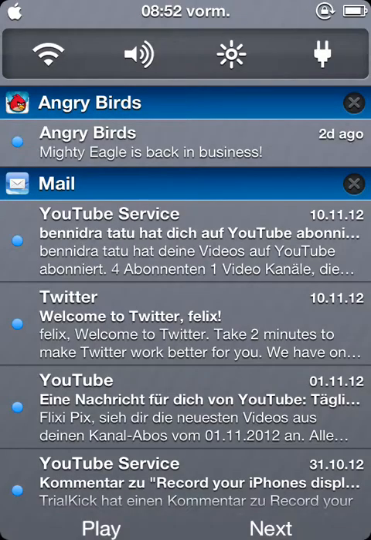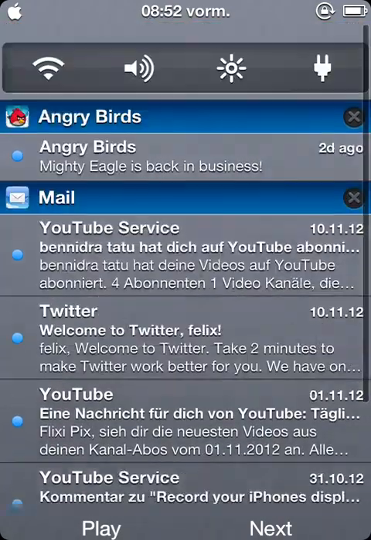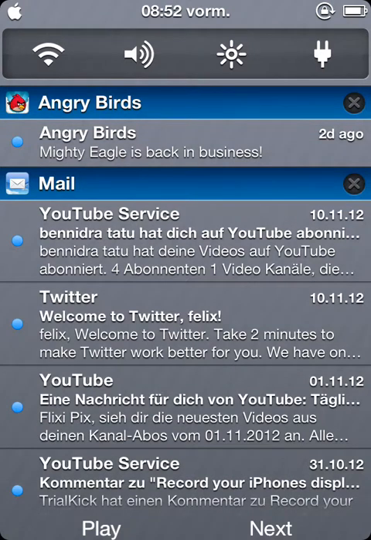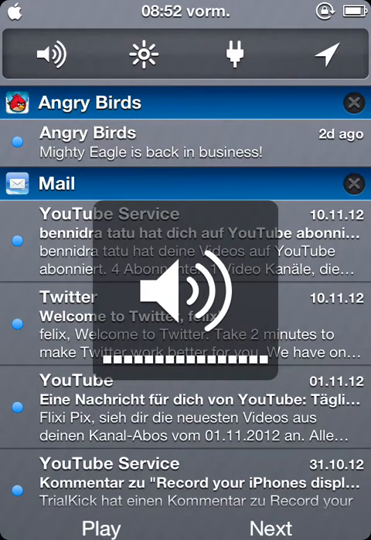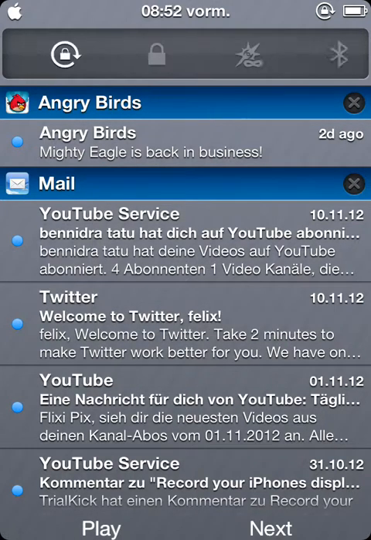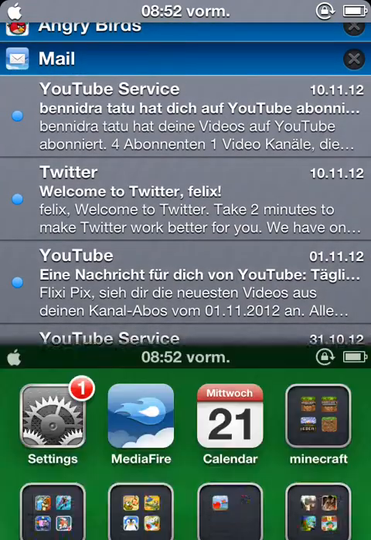That will give you this list. This smooth look is not from that, unfortunately, but it's a WinterBoard thing called Impulse. So you get this new thing at the top, and that will give you the Wi-Fi option, Wi-Fi off, on. Just gonna put it back on. Sound, so you can just do all this stuff from here, and you have even more options like all this. I think this just does look very nice and smooth, and some of the stuff in SB Settings isn't very nice on the eye, if you know what I mean.